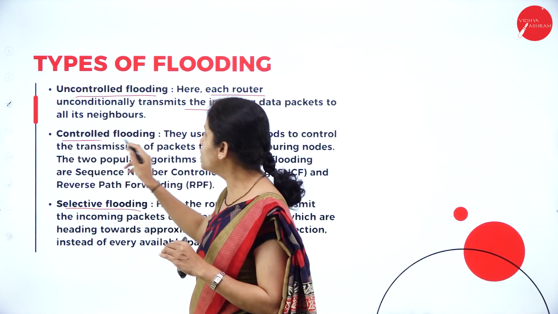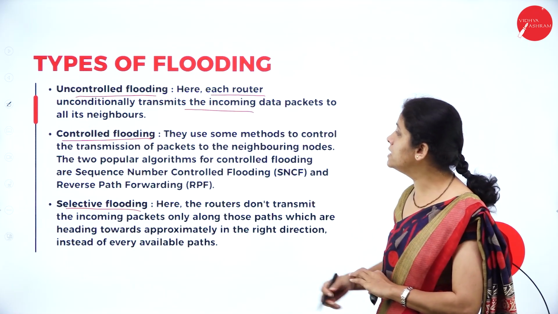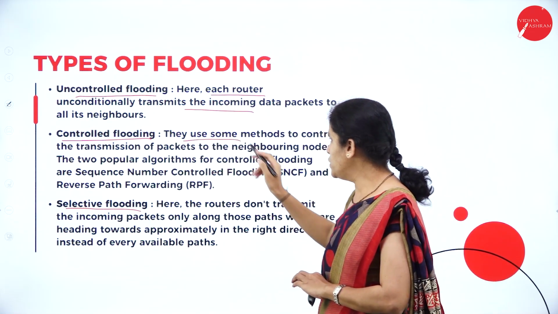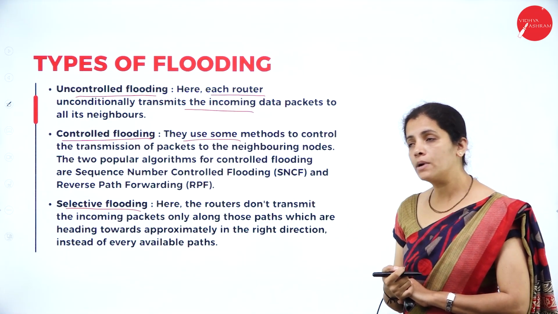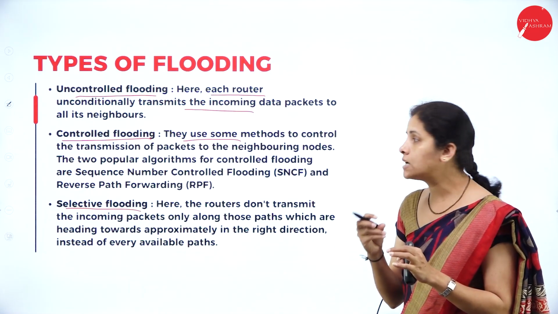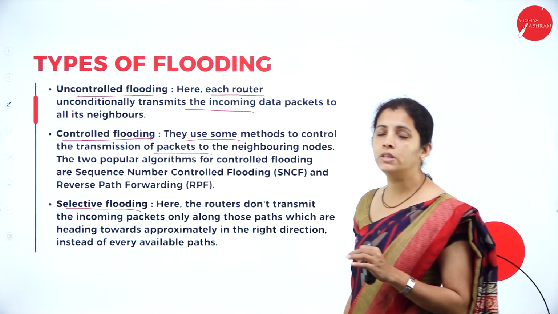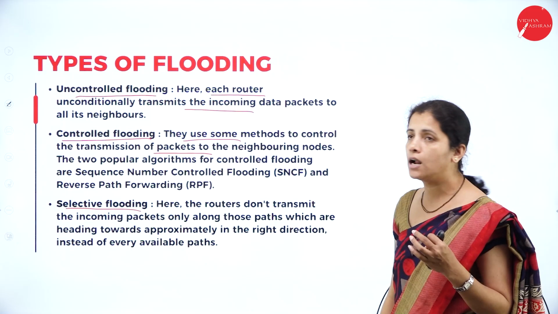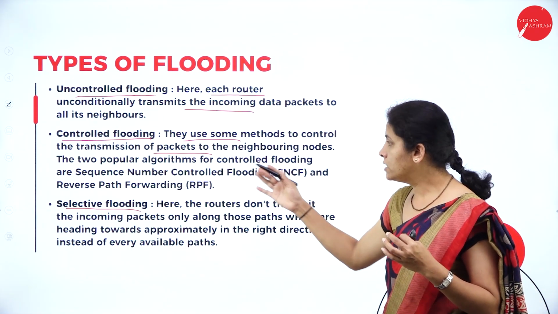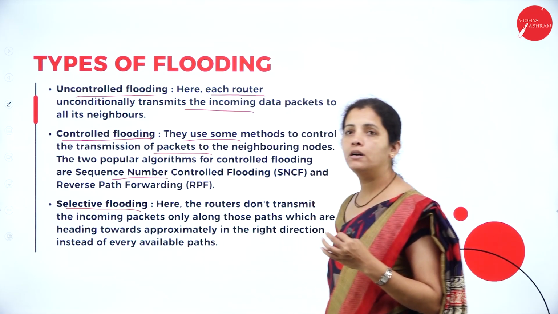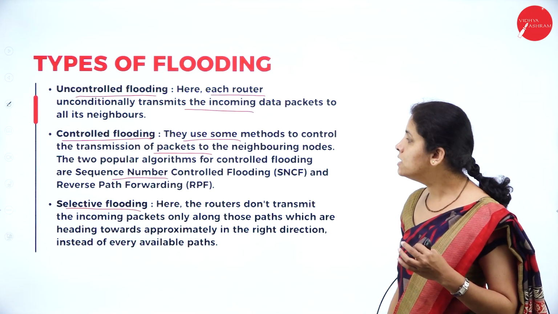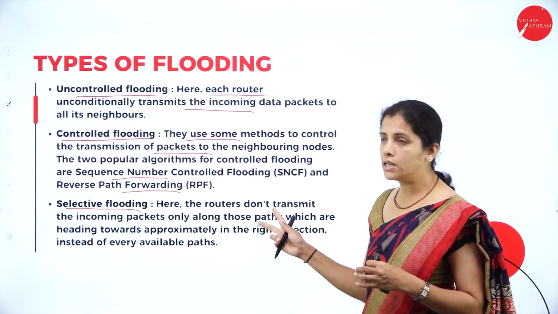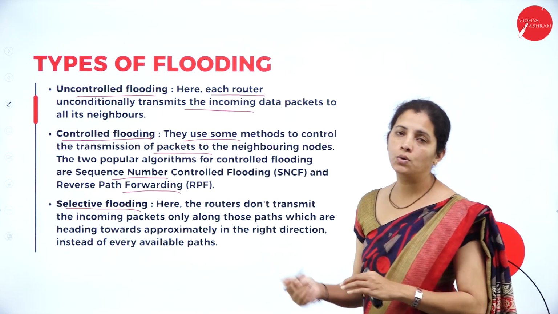Then what about controlled flooding? Controlled in the sense that there is some condition. They use some methods or conditions to control the transmission of packets to the neighbor nodes, and the most commonly used controlled flooding algorithms are sequence number controlled flooding and reverse path forwarding. So these are the two algorithms that come under controlled flooding.